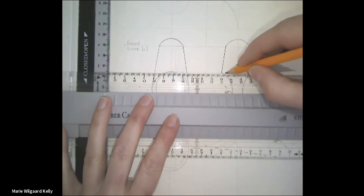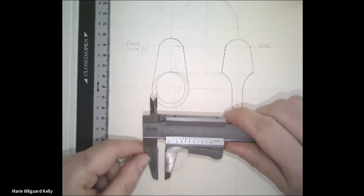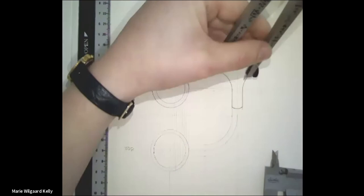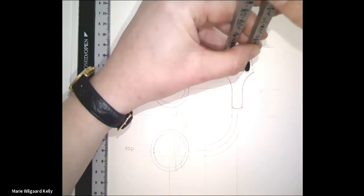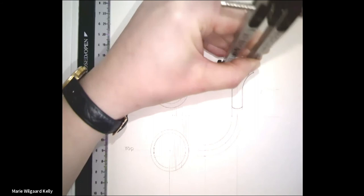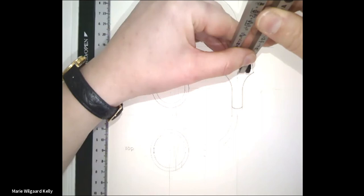So now, as a goldsmith, I'm very fond of my caliper, and I use my caliper a lot. In this case, I will use my caliper, but you could also just use your dividers. Maybe we'll just use the dividers, maybe that's easier. So at the top here, this is the first line. It intersects the side at this stage. So that means when I go down here and do this, you can see that it just lies on the same line. Yeah. So the next one, these are almost the same.